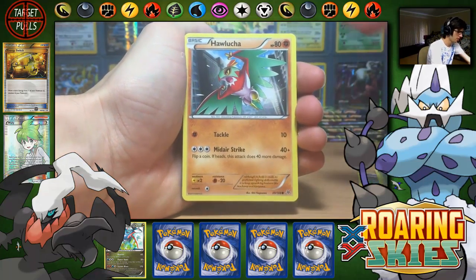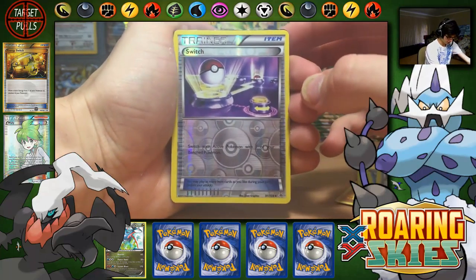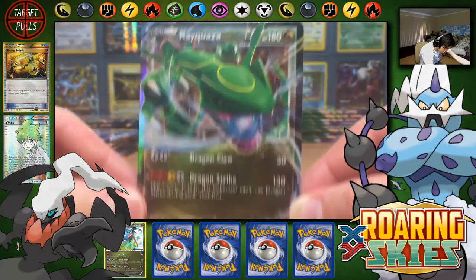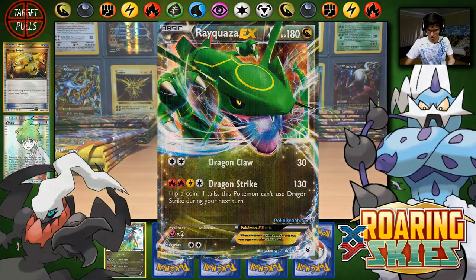So we got Cascoon, Hawlucha, Dratini, Trainer's Mail, Pelipper, Wally, a reverse switch, that's pretty sweet, and a Rayquaza EX. This is the dragon type Rayquaza in the set. Not even bad, but we must continue.